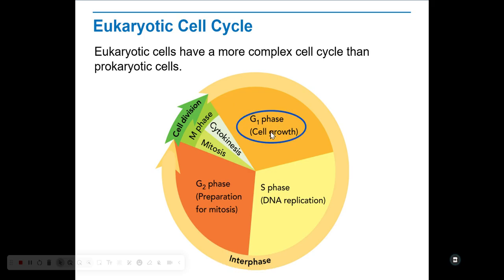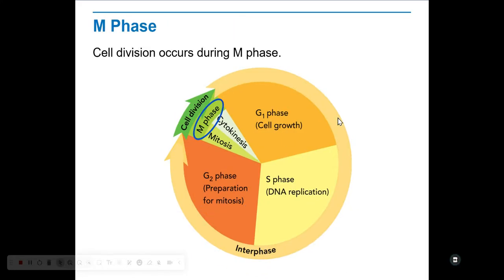Interphase is made of three subgroups or subphases. G1 phase, this is where the cell is going through growth. The S phase, this is a special phase in which the DNA is being duplicated. S stands for synthesis. We're synthesizing DNA. And then the G2 phase. In G2, there's a little more cell growth happening, and the cell is getting ready for mitosis. Mitosis is the one that we're going to look at in greater detail. That's where we have those 4 different steps, and we kind of look at those steps.